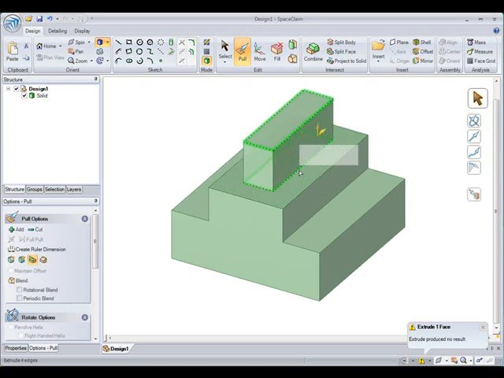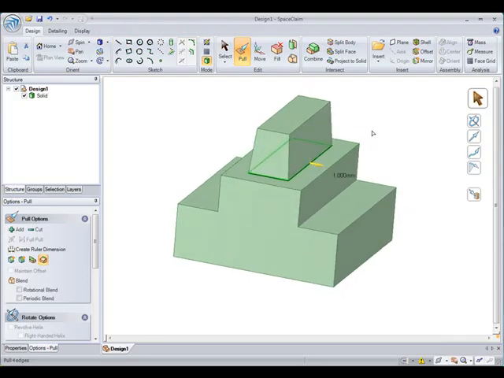Now we're going to move on to pivot edge, which is our fourth icon. Pivot edge works a little bit differently. You'll see I've selected this loop of edges. I can now pivot them in or out and have the geometry update.